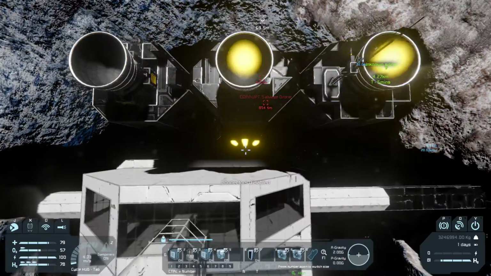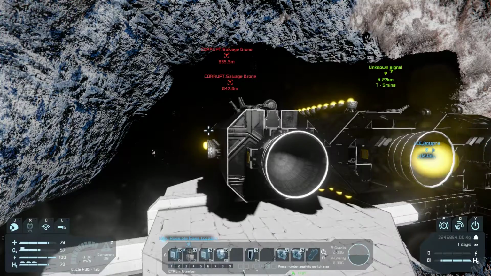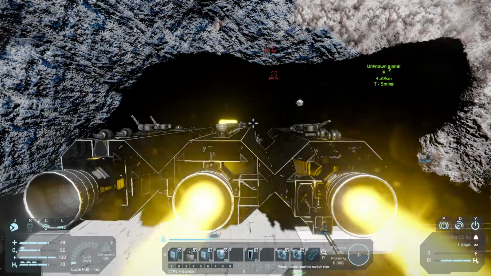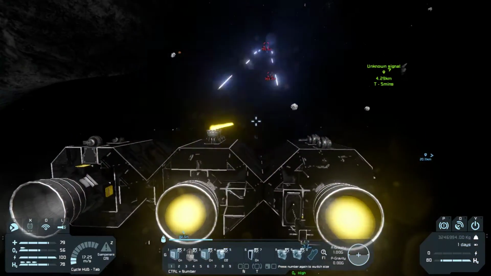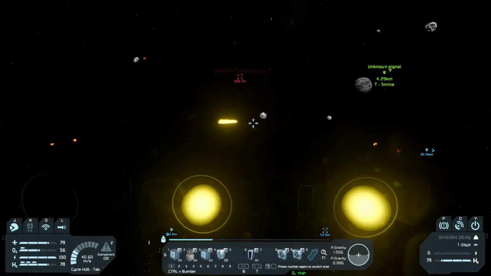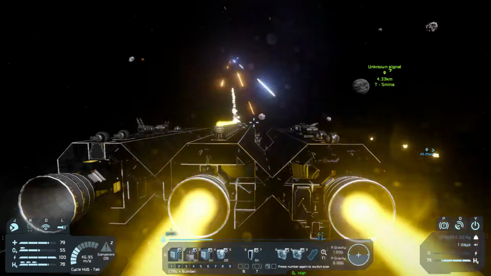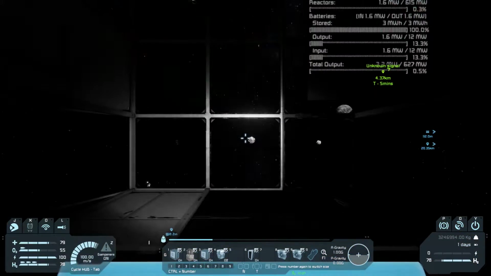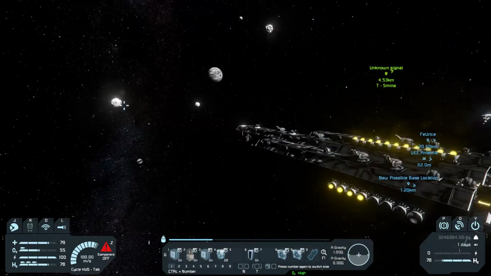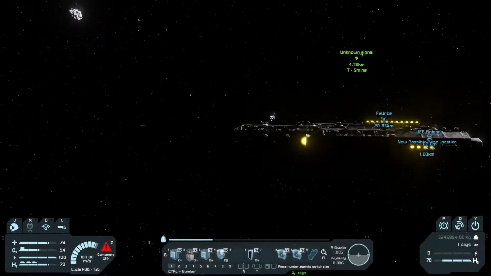Okay, boost up just a little bit. Oh, one of our thrusters, or one of our... Wonder what happened. Well, anyway. Go ahead, line up with that asteroid over there. So that back engine is damaged for some reason, and I'm not sure why.